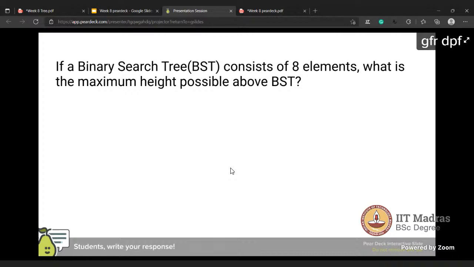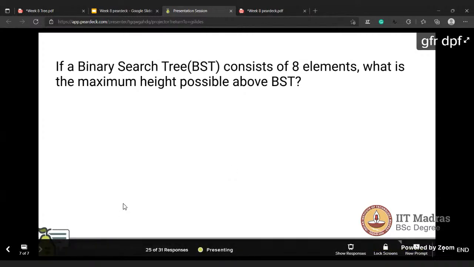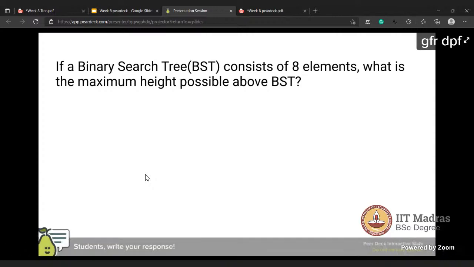But one question, though it is 7, the maximum possible, if I don't have another child, can I say it's a binary tree? Suppose I have A, and B, C are two children. Because it has two nodes, I'm saying it's a binary tree. My answer is also 7, but can we say it's a binary tree?